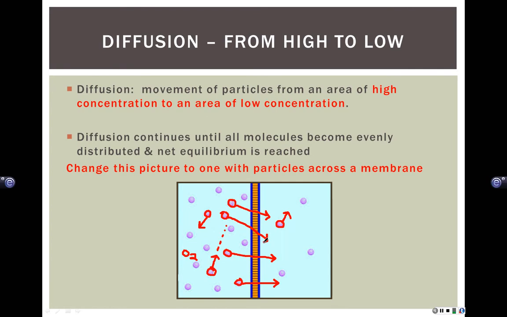Either way, if there's 1,000 particles on the left and only 10 particles on the right, we have a much greater chance, with the particles moving around randomly, that the ones on the left are going to find their way to the right. However, and this is an important however, the molecules on both sides are moving around randomly, and some of the ones from the right can go to the left and some of the left can go to the right, and so this movement never stops.